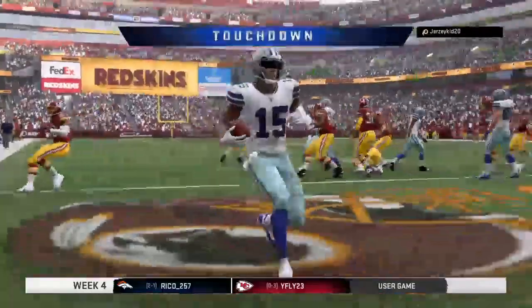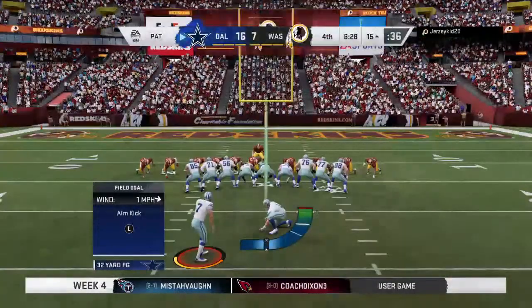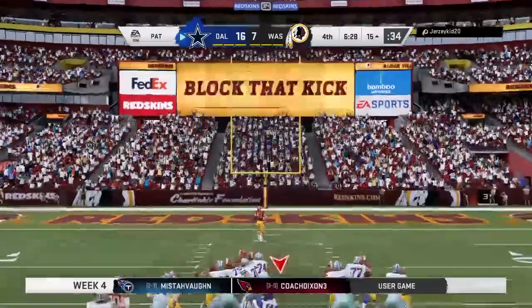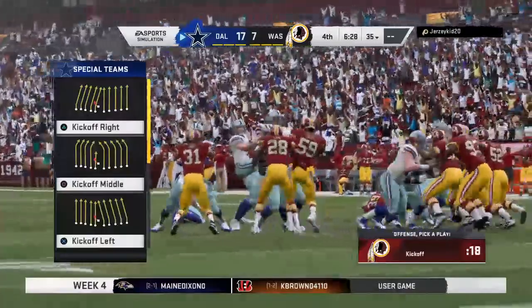And he'll get in. Touchdown, Cowboys. John Ross, his second touchdown on the season. And the Cowboys, they push out in front further. Point after, right down the middle. And the decision to just kick the extra point winds up successful.